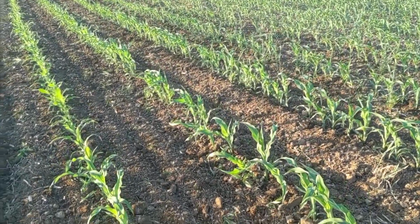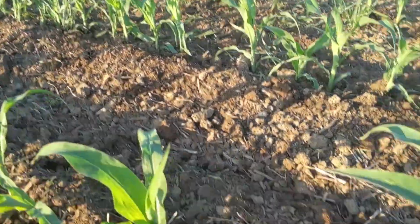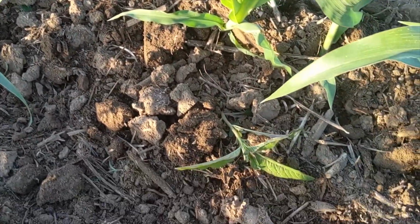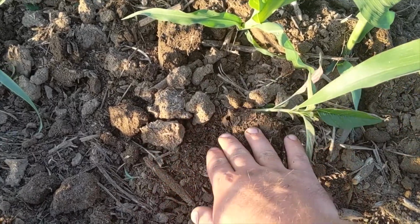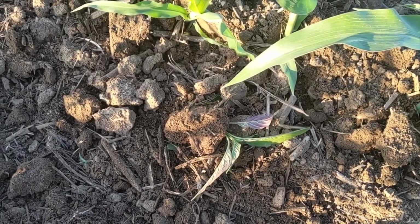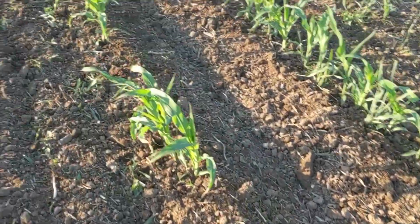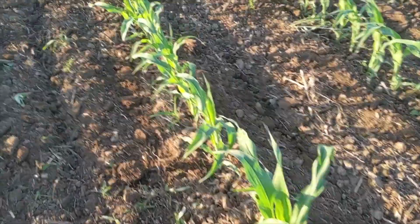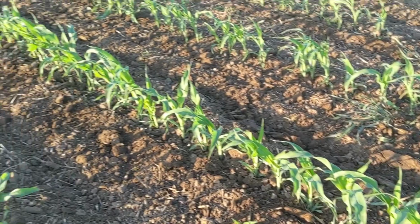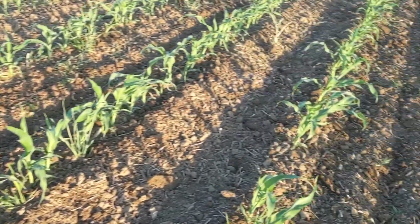And with these warm temperatures, we can come back again hopefully and throw a little bit more soil up around the row and finish burying a few of these smaller weeds that we did not totally get buried. But even this guy here, you can see he's kind of gotten a clod knocked on him, a little bit of dirt thrown on him. That will be enough to slow him down a little bit and buy us a little bit of time, so that when we do come back this next time, we can finish burying him the rest of the way. You can see we've got some of that along here, but for the most part, we're getting almost everything buried with this first pass, which I'm very happy about.